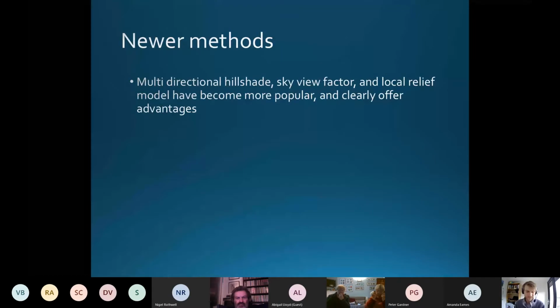As I said, we do have lots of newer methods that have been developed largely since about 2008, 2010 onwards. People started to adopt different methods for looking at LiDAR data to try and extract as much information as possible to make it as easy to work with as possible. So the ones we're going to look at today: multi-directional hillshade, sky view factor, and local relief model. Ones that you're probably largely familiar with, particularly the multi-directional hillshade and the local relief model. If you've used the portal, you've used these. Sky view factor I haven't put on the portal, in part because I'm lazy and in part because there's reasons why I don't like it, but we'll talk about those in a second.